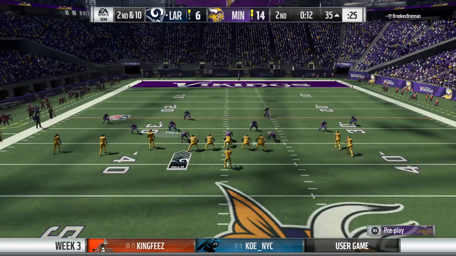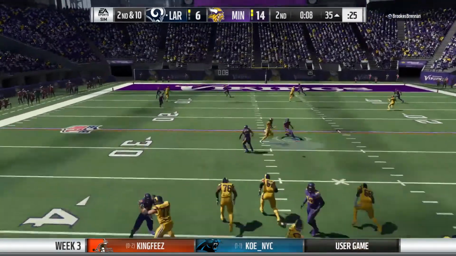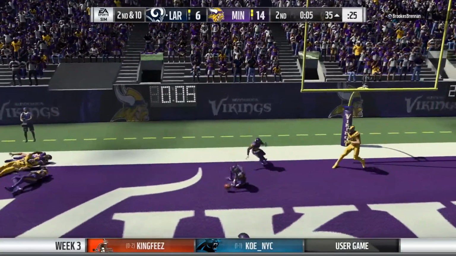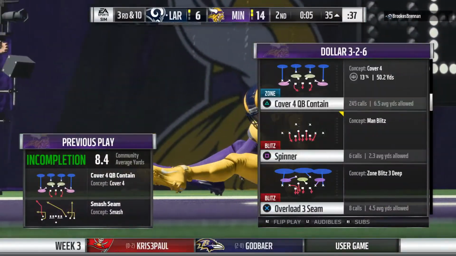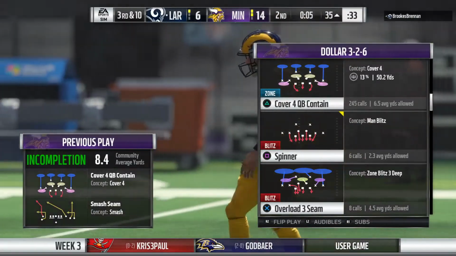Here we go now. Back to throw now on 2nd and 10. Looking for Kelsey on the deep ball. And that is incomplete, stopping the clock with 5 seconds to go. Kelsey, the intended receiver there, and it's 3rd down.